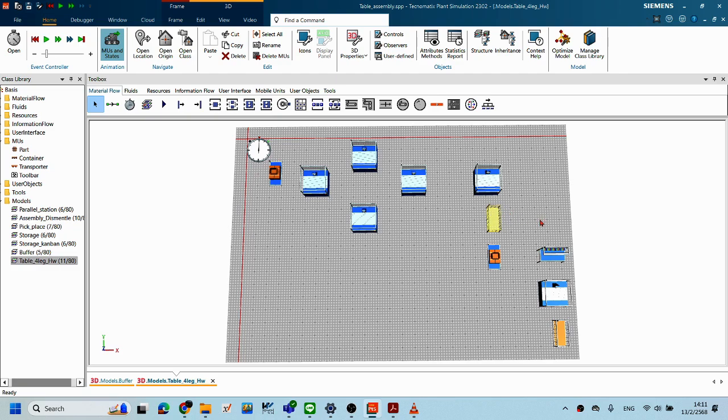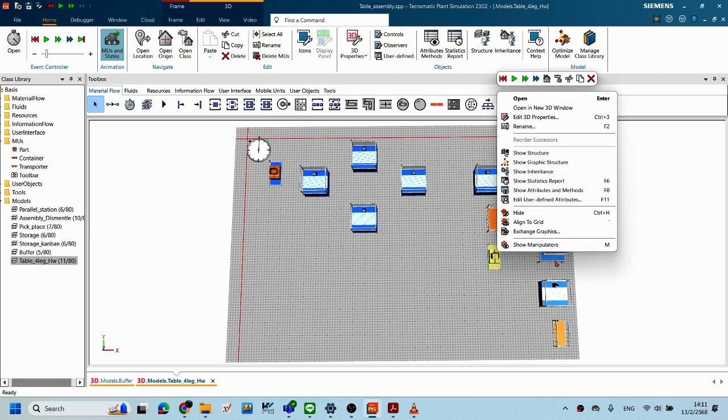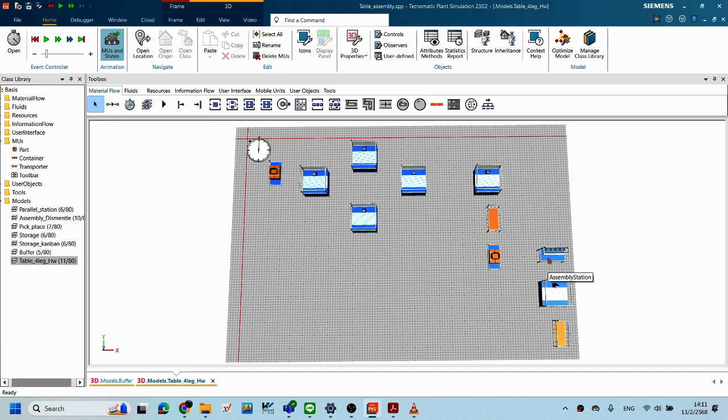Rejection station. I take the object, receive the waste object, like the defect object, from the QC station. But then this one, assembly.